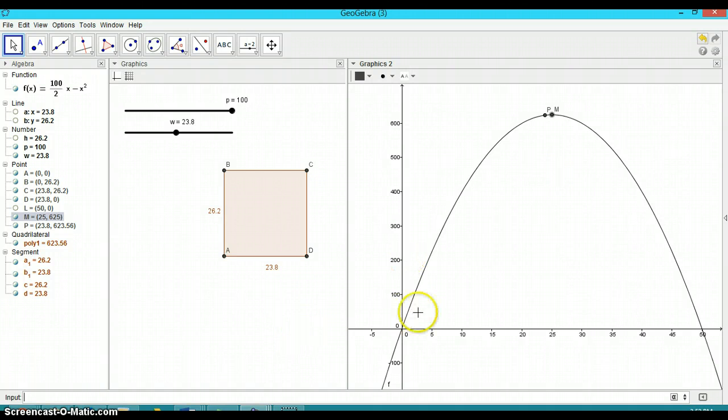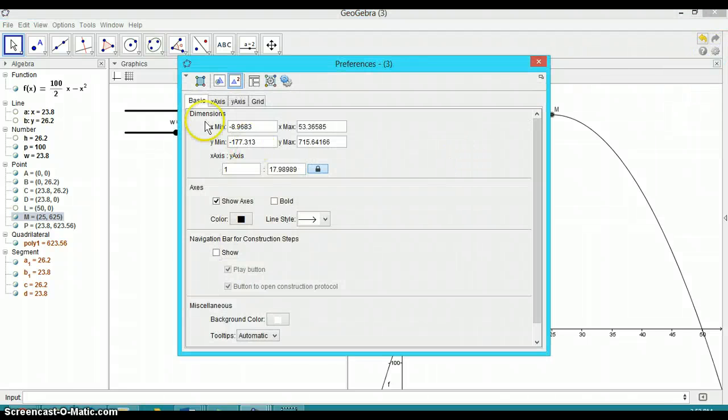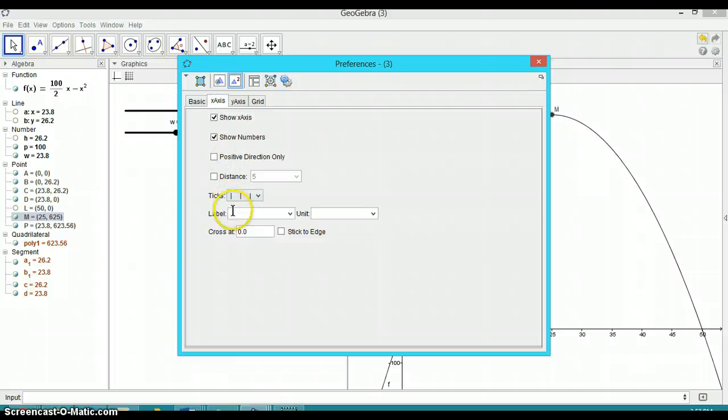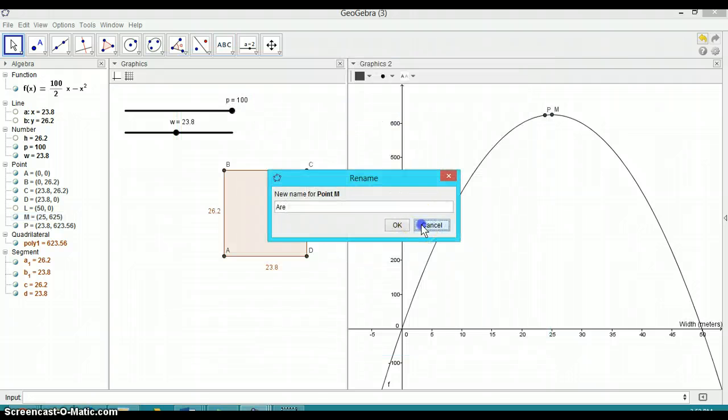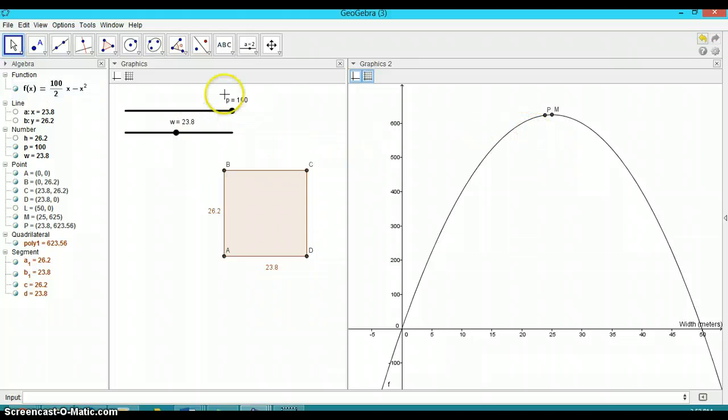Okay, I'm going to name the axes, because it's really important communication to name the axes correctly. So going to graphics 2 in the gear, and we're going to name the horizontal axis as width, and units as meters. And the vertical axis is going to be area.